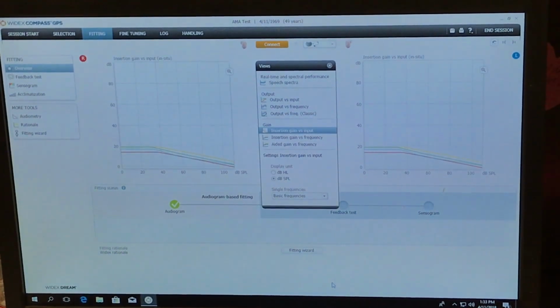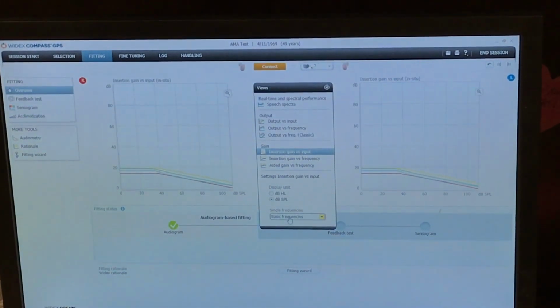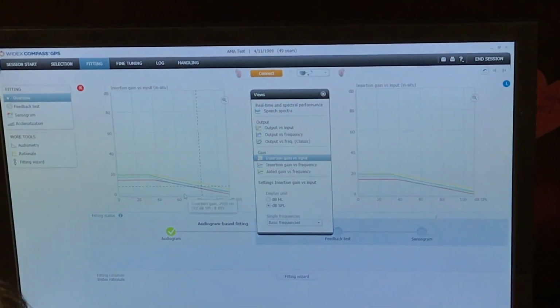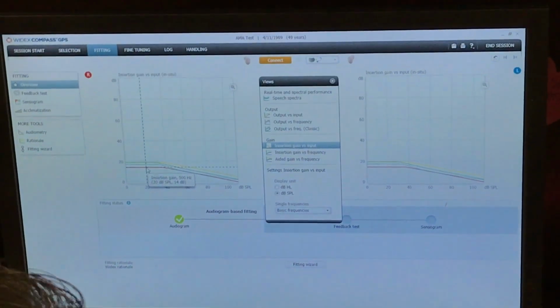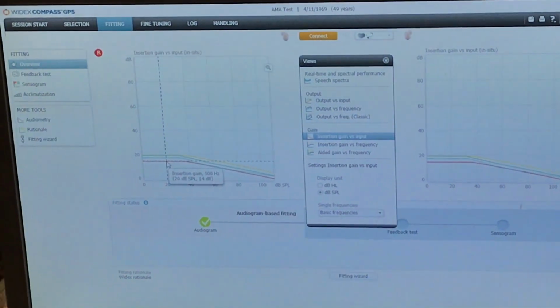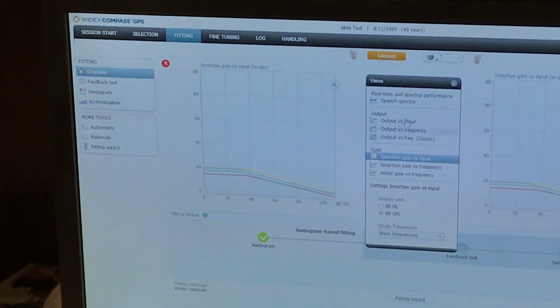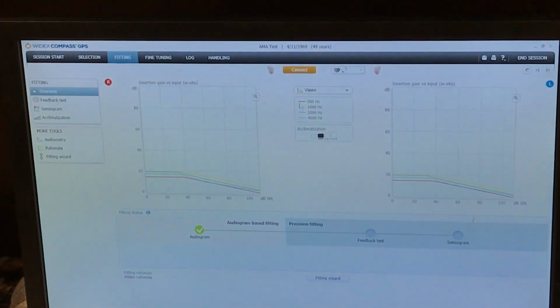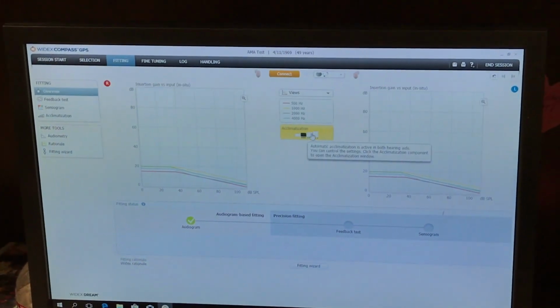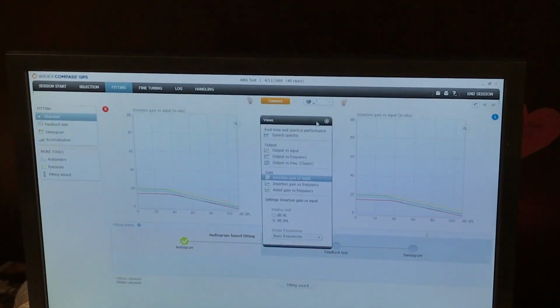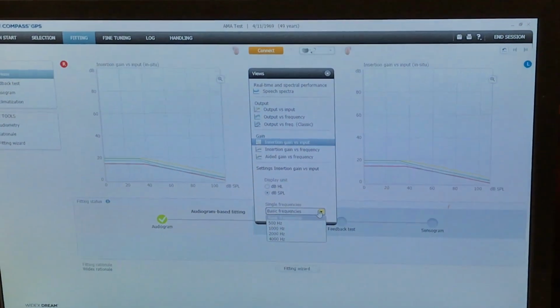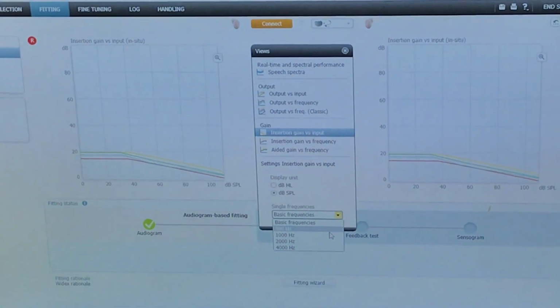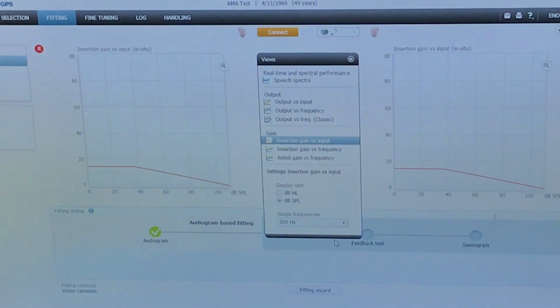Okay? That's what it looks like. So, and I need help here. I'm colorblind as a bat. So if this is 20 dB. Hang on, let me get rid of this guy. Red is what? 500 hertz. 500. Okay, let's figure out a better way to do basic frequencies. Let's just do 500 hertz.